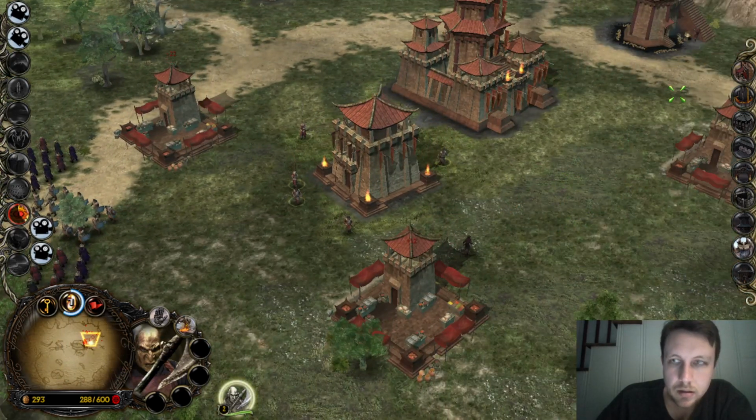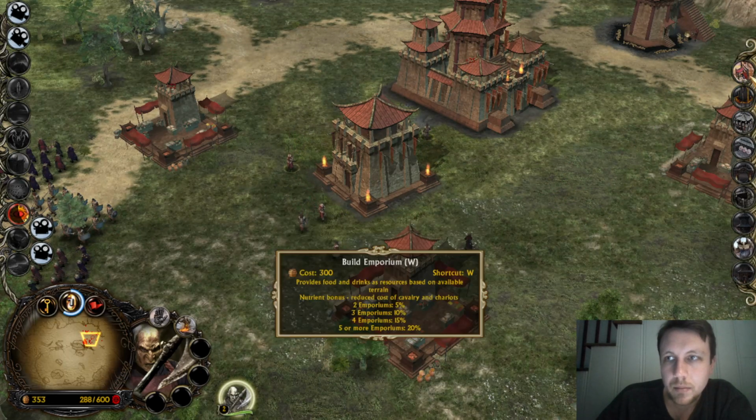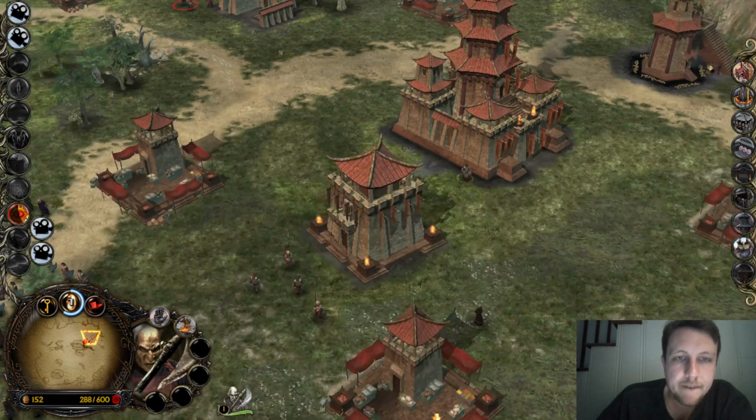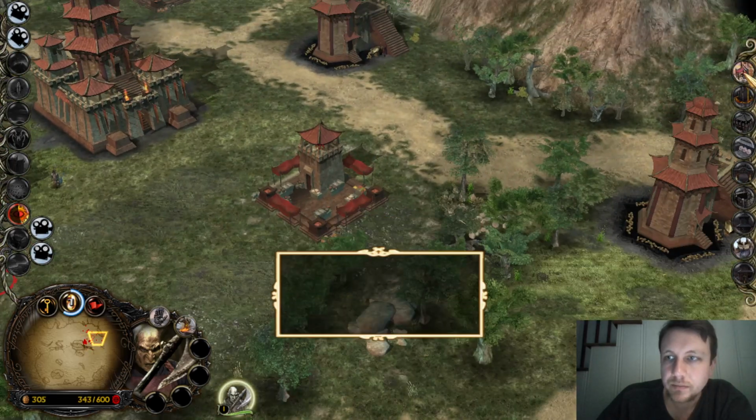Good news, my lord. We have a new emporium. The emporium. So that's what kind of new building we need. It's a structure you want. Look no further than to me, good sir.